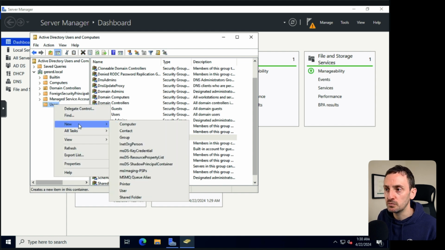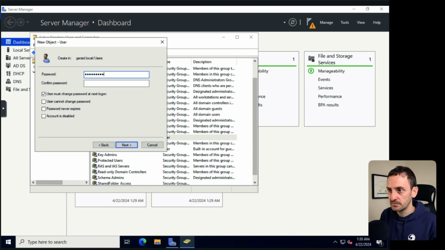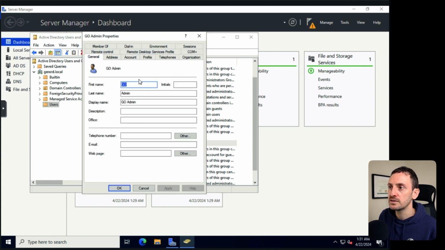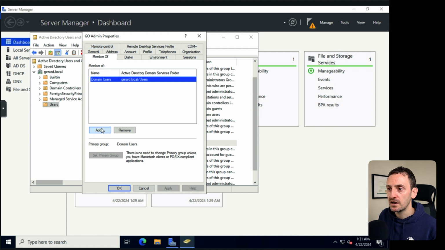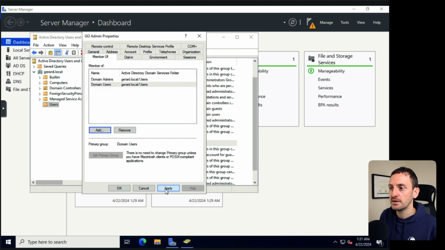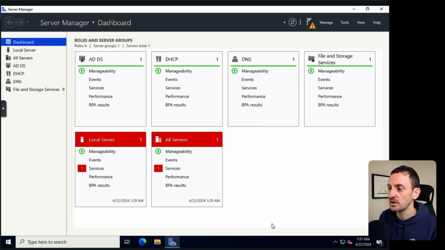The next thing I'm going to do is create a new domain admin account for me. So I'm going to call this geoadmin. Click on next. I'm going to put in a password. So untick this again, click on next and click on finish. Now this admin account, I need to add that to the domain admins group. So go to properties, go into member of, click on add. I'm just going to click on domain admin. Okay, and apply. So that will allow us to use that account as a domain administrator. Okay, so that is those accounts created.